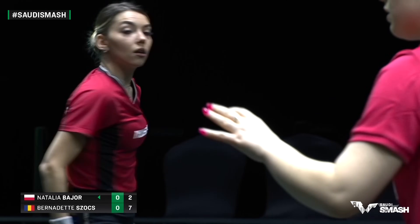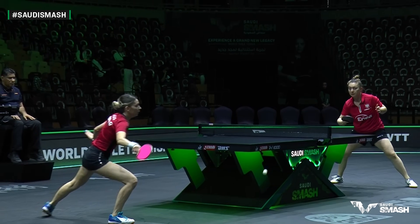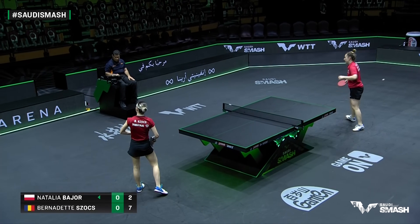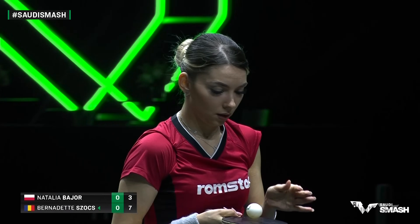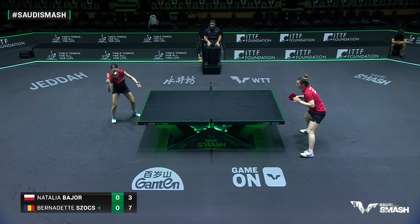Typically women tend to stay closer to the table on average, not as big footsteps as the men, so as you get behind the table there's just more ground to cover and it takes a lot more steps. Beautifully effective shot here — the racket speed from Bayor snaps the wrist for a whole lot of spin in that short stroke shot. Four points between them once again.